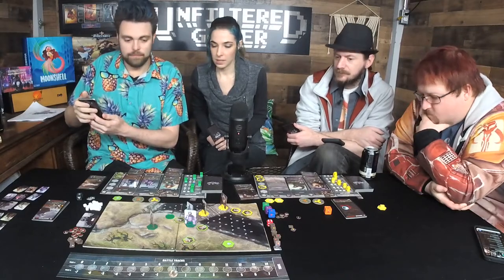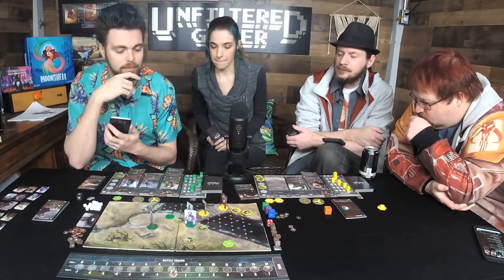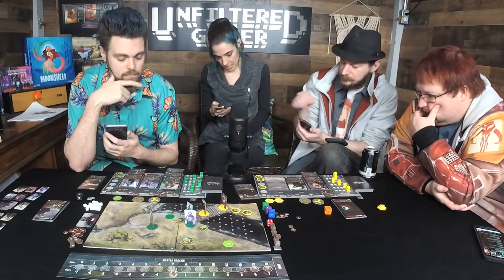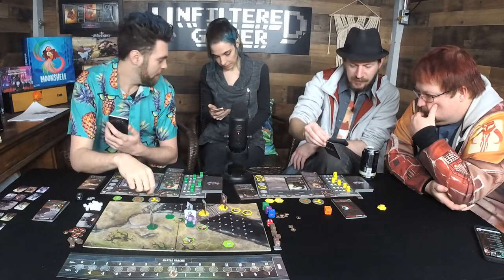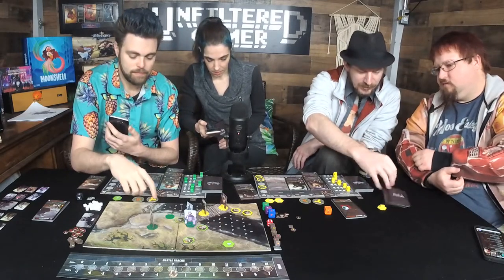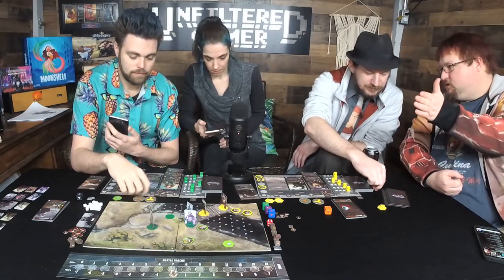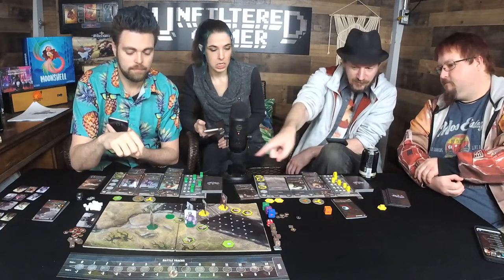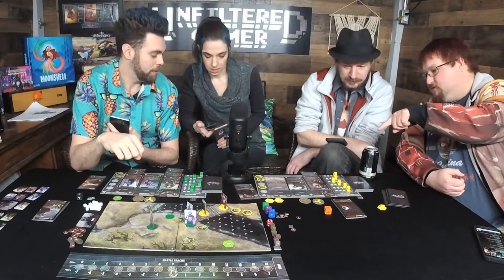Move one hex. Oh, move one unit one hex. I don't know if it has to be that one. Do we have anything in our hand we can utilize? The default yellow green is charge move, two times movement. That matters how now? That's nothing. It's yellow and green together, right?